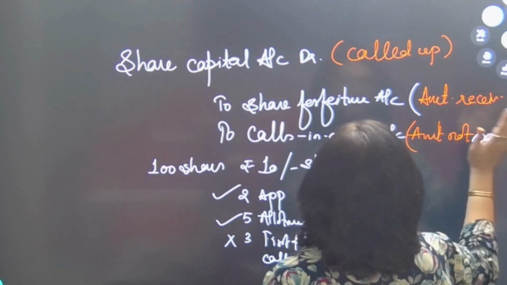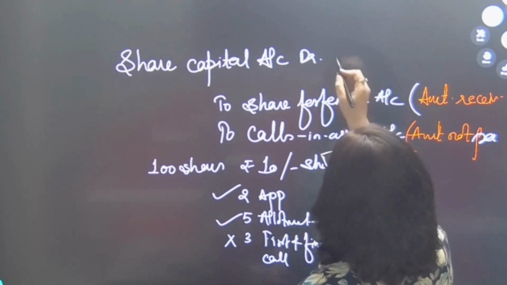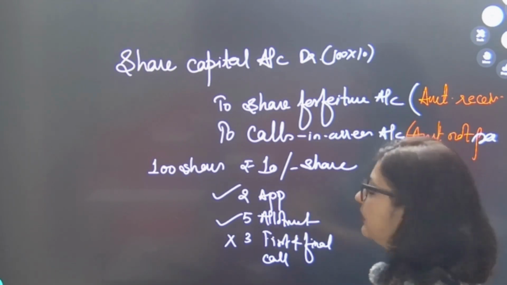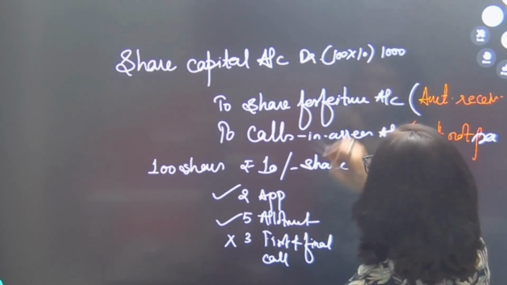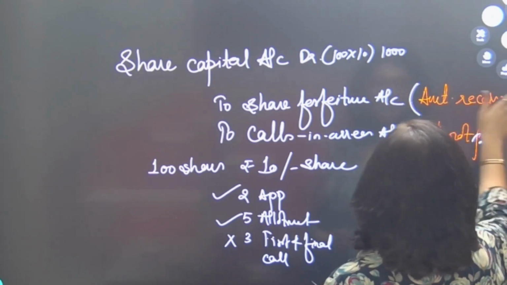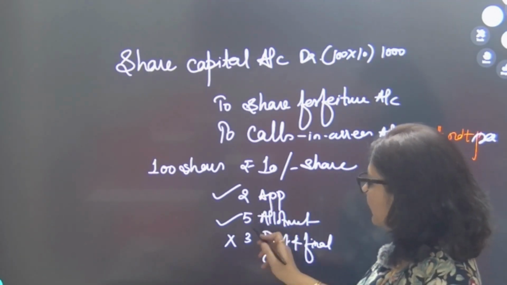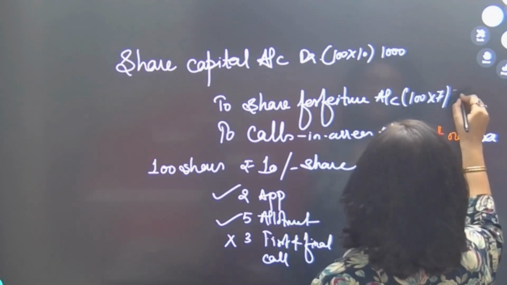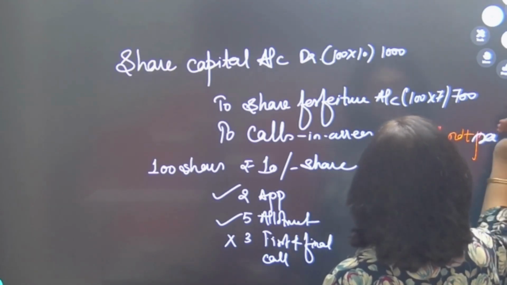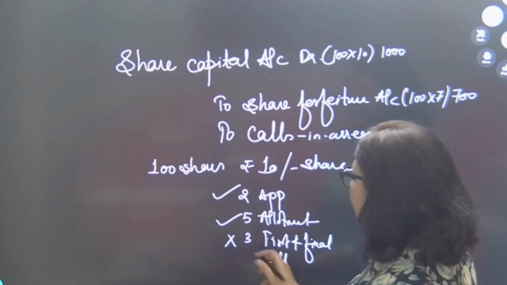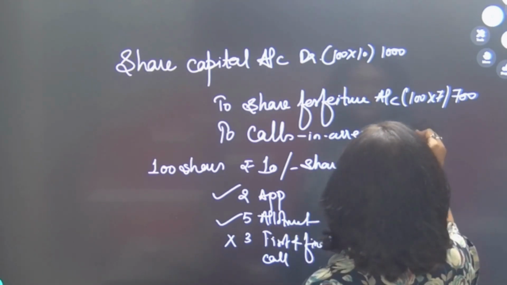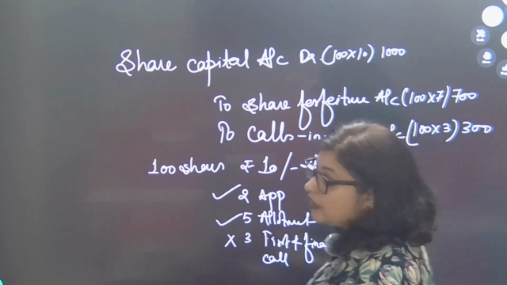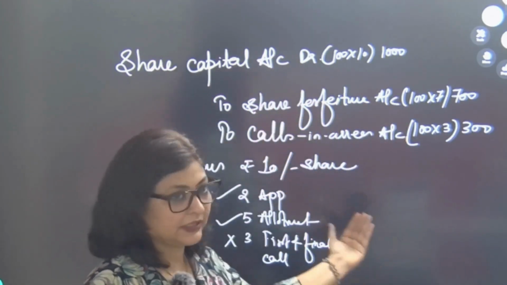Okay, so over here what I am going to write, called up money. Called up money is 100 multiplied by all 10 rupees is being called. So I am going to multiply it with 100. I am going to write 1000 rupees. Amount received, how much amount is being received? We have received 2 plus 5, 7 rupees is being received on his 100 shares. So multiplied by 7, we will write 700, and amount what is not received is the last call of rupees 3. So we are going to write over here 100 multiplied by 3, 300 rupees. I hope you understood how to pass the journal entry in this case.